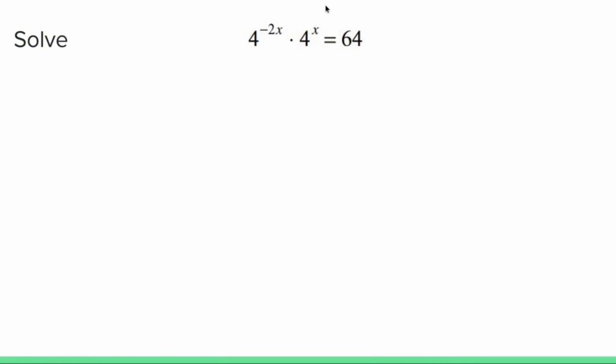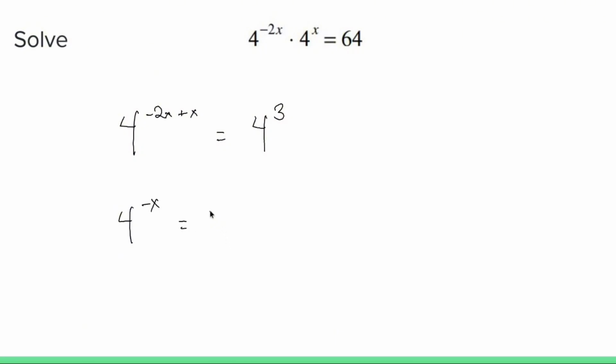I'm going to solve this without the use of logarithms, and this is how I'm going to start this problem out. If I'm multiplying terms of the same base, what you're going to do is add the exponents. So 4 to the stuff times 4 to the stuff is going to be 4 to the stuff plus stuff. So negative 2x plus x. Now that I have that on the left, I notice that 64 is a really convenient number given that I have 4s as bases here, because 4 to the third power, 4 times 4 times 4, happens to be 64. So this left side, negative 2x plus x, is negative x.